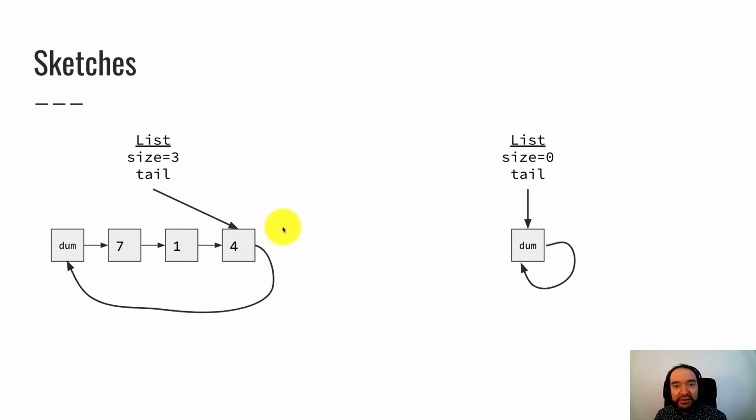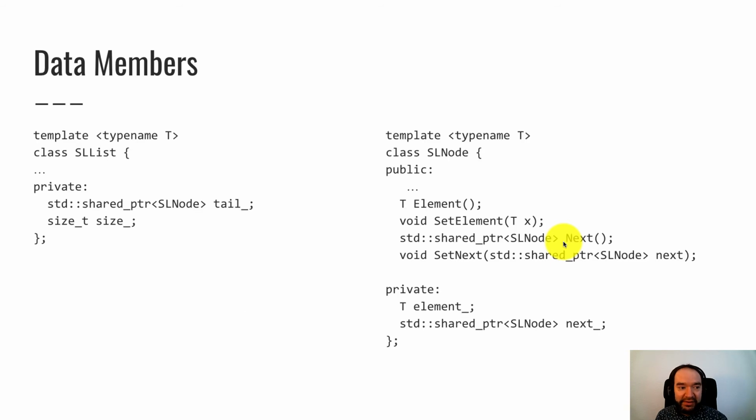All of these definitions work for an empty list as well. It's an important case to consider. In the event of an empty linked list on the right here, size is 0, of course. Tail points at the dummy node, and we still follow the same rule. The last node points back to the first node. They happen to be the same thing here, the dummy node is the last node and also the first node. So you've just got this one pointer pointing around in a circle. A little bit weird, but it makes the operations on empty lists work consistently.